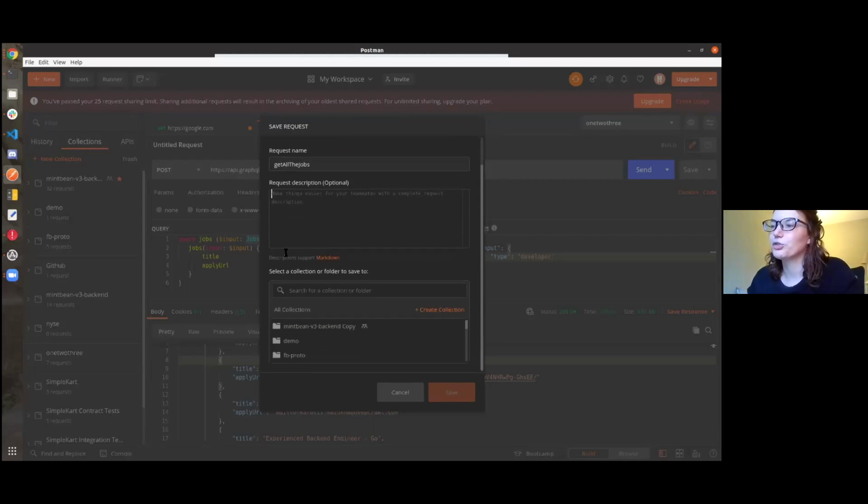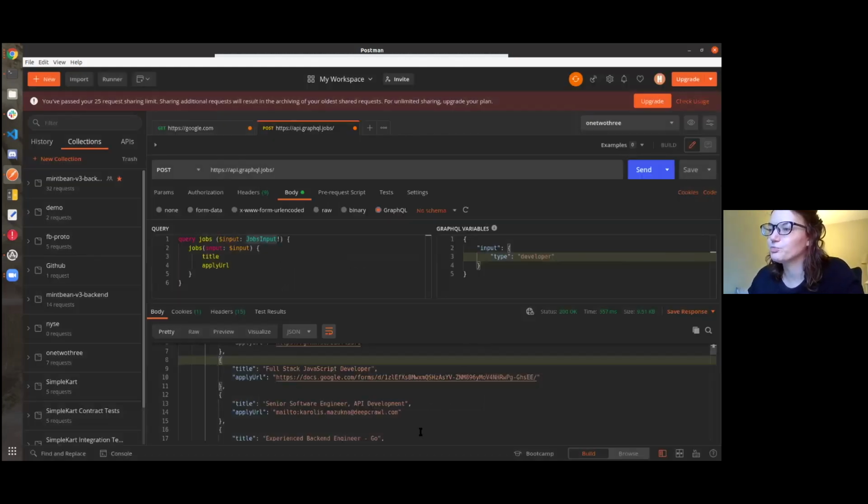and you can give it a description if you like, and then you can save it in what's called a collection. So we'll get to this a bit later, but a collection is basically just a folder that can hold a group of requests for you. And I don't really have a place for it. I'm just going to put it in a demo folder, and you'll see these are my collection of requests in the demo folder here. I've got get weather, get jobs. And now, if you close Postman, open it up later, you can always come back to the demo collection, open up get all the jobs, and hit send. And you'll get all the jobs.